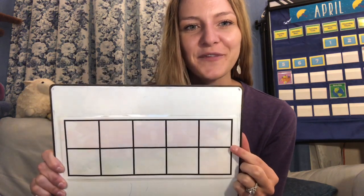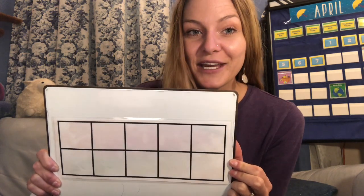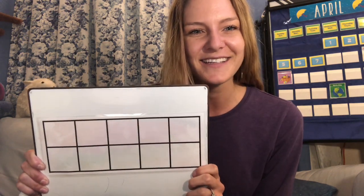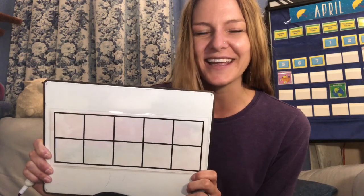Now, if you're at home, what I'd like you to do is pause the video and get either a piece of paper or a whiteboard and have mom or dad or someone you know help you draw this 10 frame or math rack. You can even try to draw it yourself. We are going to be drawing and writing the numbers 1 through 10 for this next practice. If you're not at home and you can't do this, practice with us just by writing the numbers with your finger, maybe on your leg or on your arm, like we would do for sight words. All right, I'll let you pause for a second.